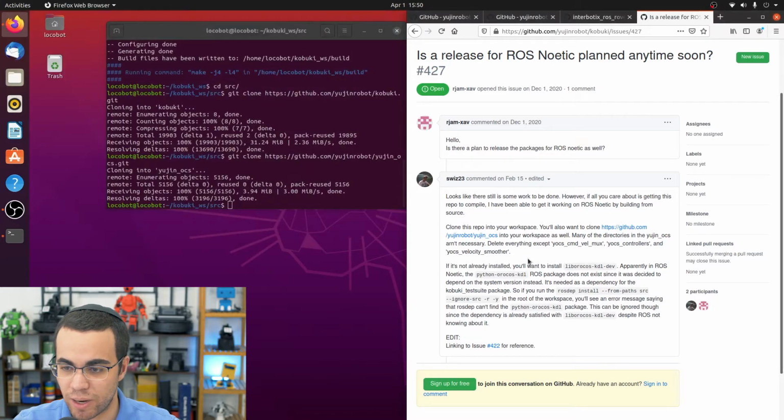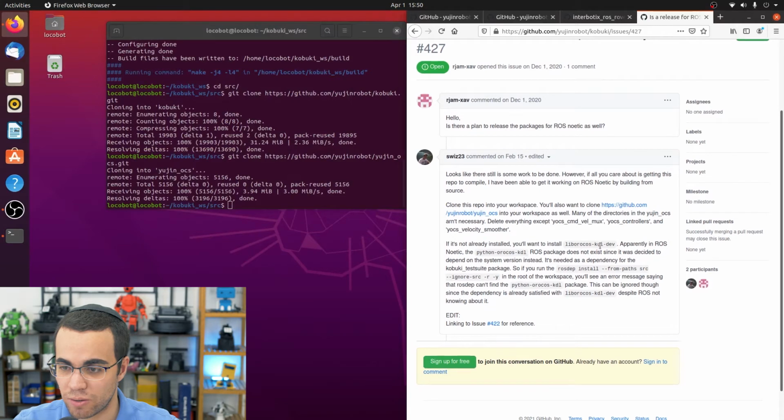Something else we're going to want to install is liborocos-kdl-dev. This is a Linux package. It's not a ROS package. Even though in ROS Kinetic and in ROS Melodic, there was a ROS package called python_orocos_kdl, that package does not actually exist in ROS Noetic, and instead it was replaced with using a system package called liborocos-kdl-dev.